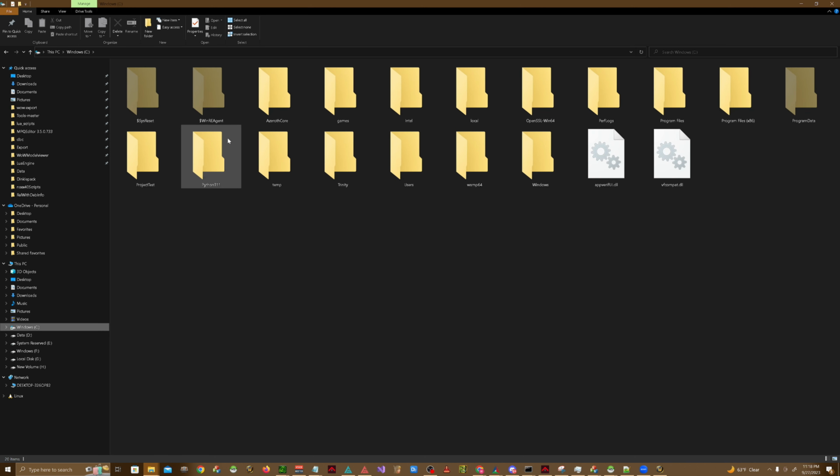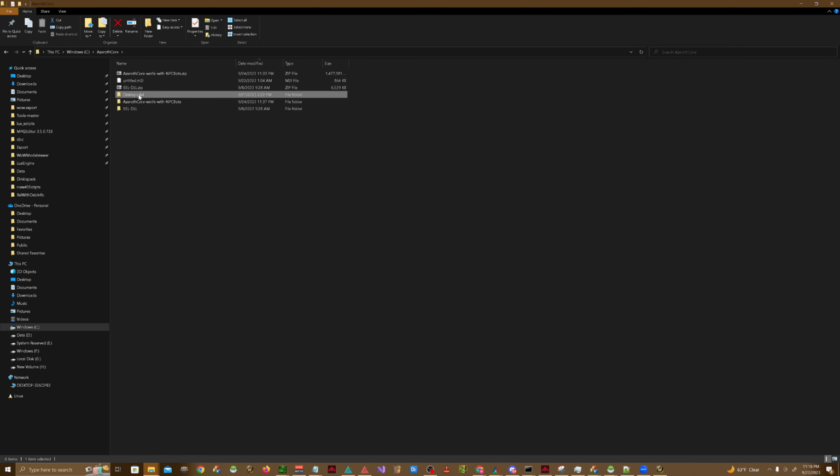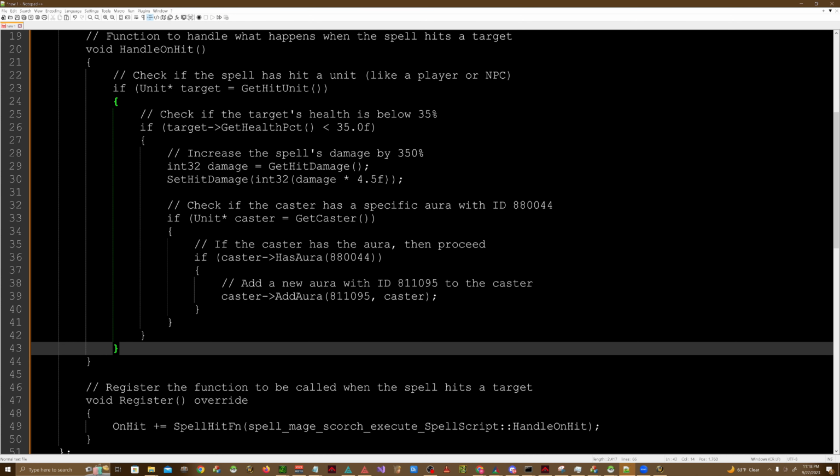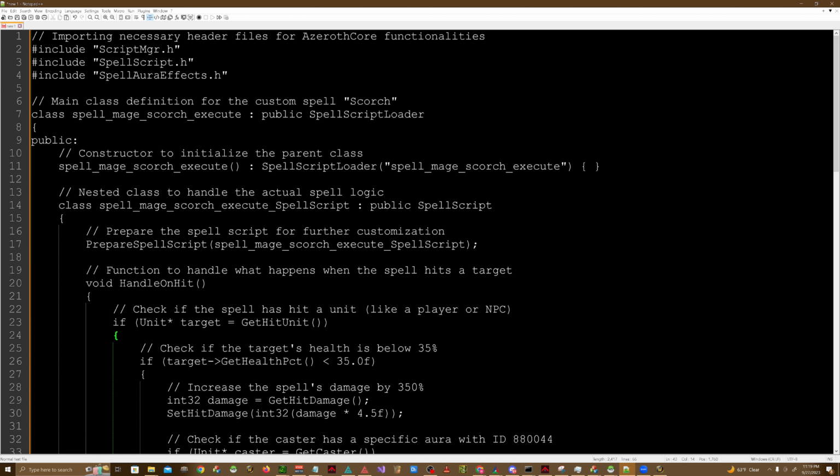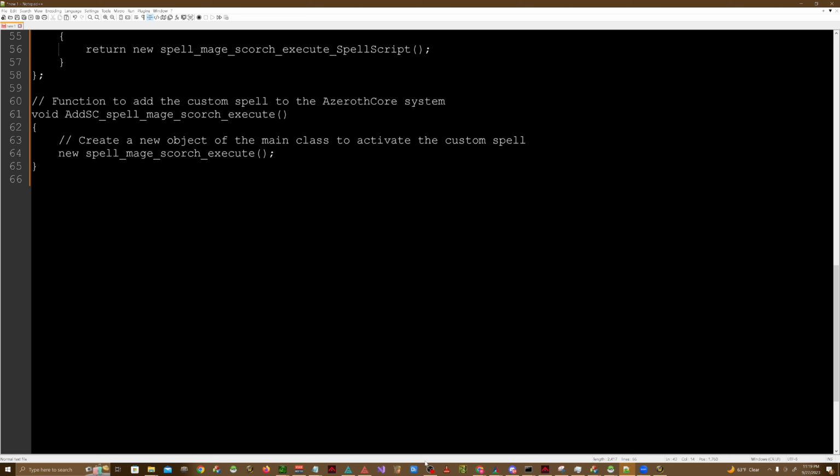This is obviously for people who have their own servers, right? You could theoretically make this in Lua scripts. It would just end up being a player script, and that's a lot less efficient than a spell script. Yeah, I opened this up in Notepad++ just to write it out, make it easily viewable.